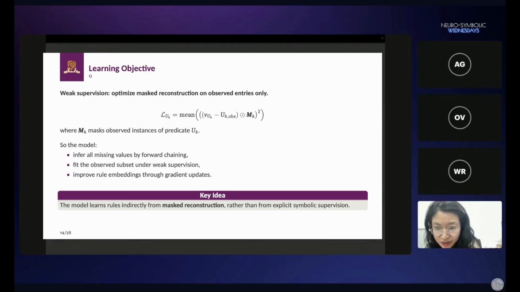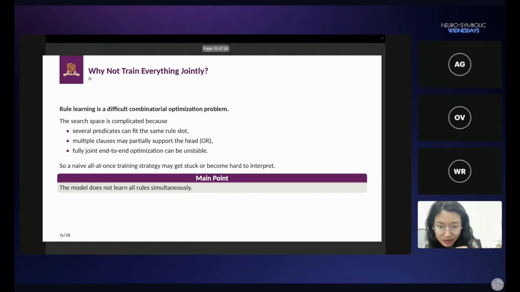But I want to emphasize here that although the loss is built based on the masked values, you can imagine all those missing values have been inferred in this process, because the final value used in the loss will also depend on the induced facts of the missing ones. So in summary, all those missing values have been inferred in this process, and those will serve as some evidence to construct the reconstruction loss. Okay, next slide.